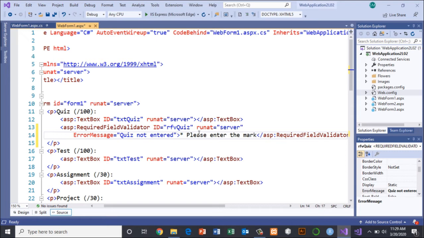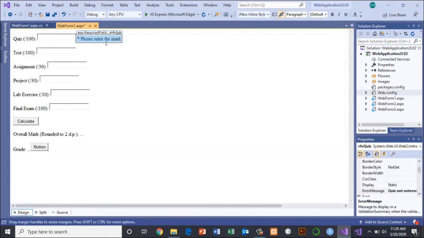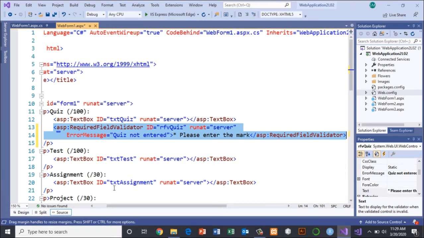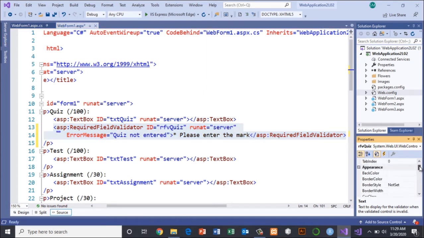So the next thing that we are going to do is that we need to actually assign this particular control to this particular text box. So what we are going to do now is use the properties box within the solution explorer on the right.